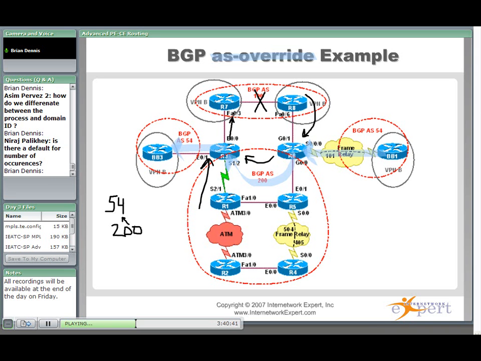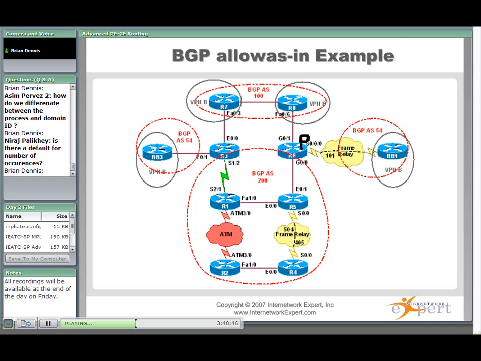The other option was just to say, I know my AS path may possibly be in these updates. So I know I'm doing MPLS VPNs or whatever reason. I know my AS path may be in these updates, and I want to allow these prefixes to be learned if my AS number is in the AS path. So that's the reason on R7 when we looked at the routing table, the AS path said 200, 100.